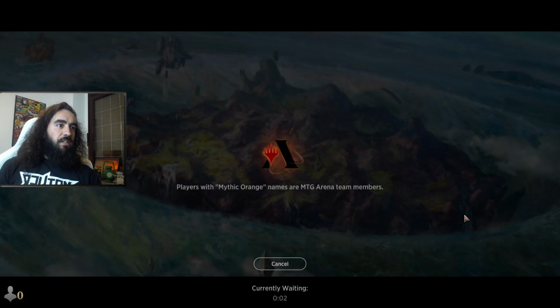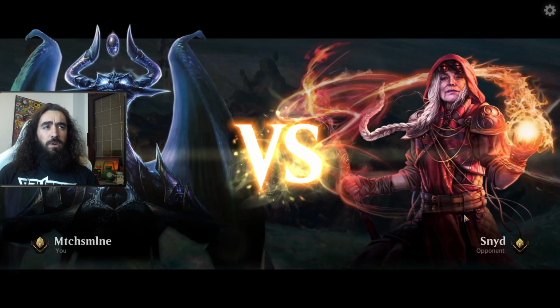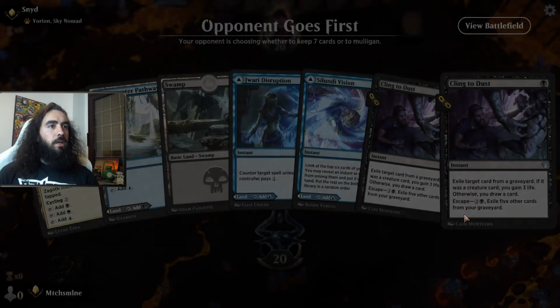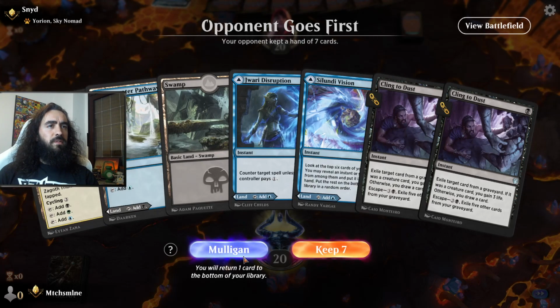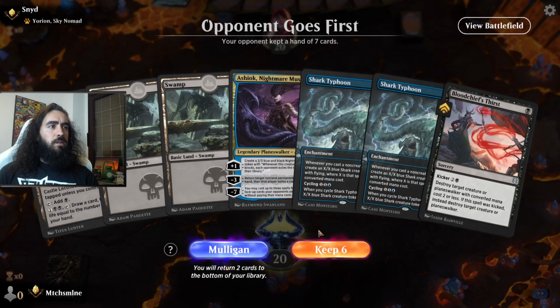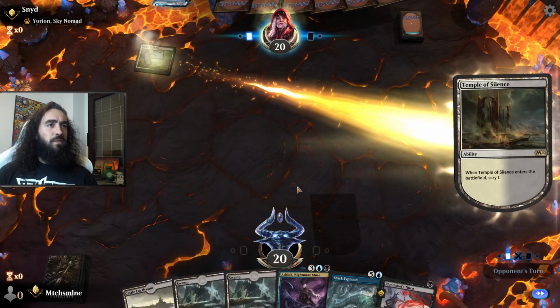And let's see who's our next opponent. I never encountered a mythic orange MTG Arena team member. Never in my life. And if I would, I bet the game would be broken as hell. So let's see. Yorion. Which version does he play? Well, this hand doesn't look too good. I mean, 5 potential lands and Cling to Justice? No thank you. Well, let's hope we draw some lands, because I will be darned if I mull down to 5.